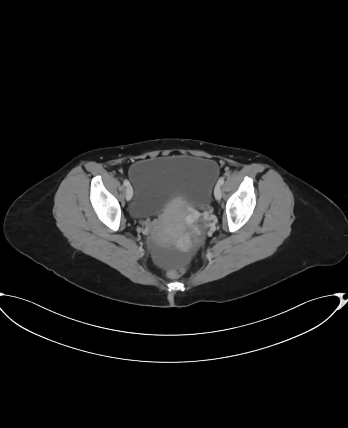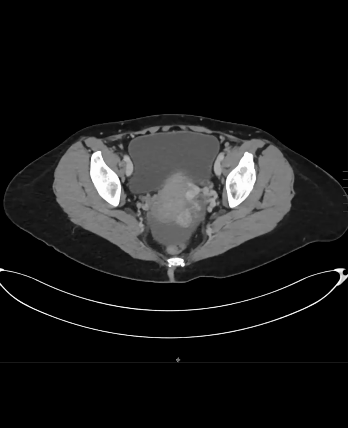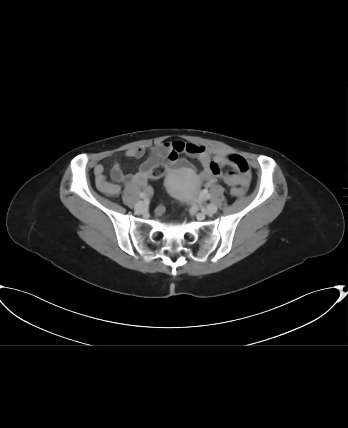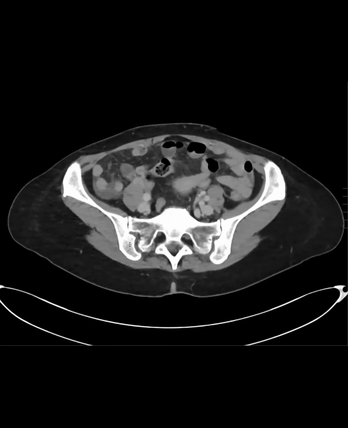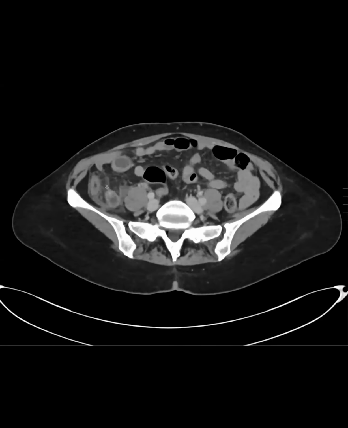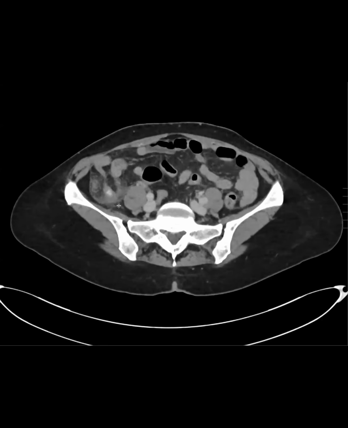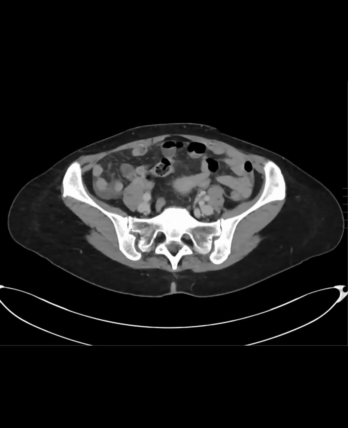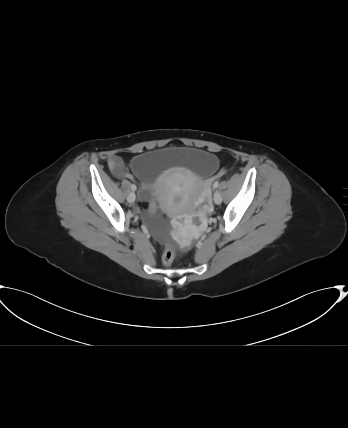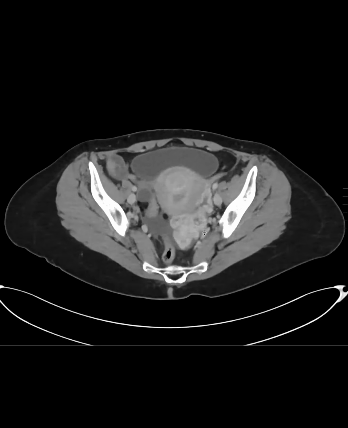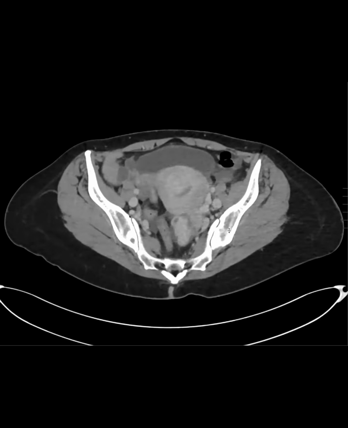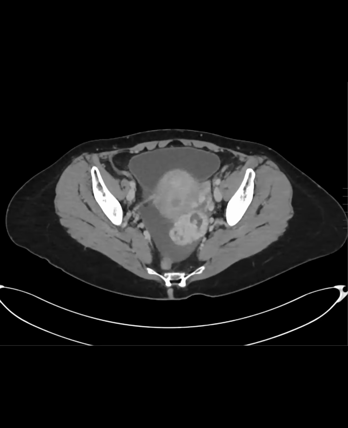This patient came in with right lower quadrant pain, and the patient has a case of acute appendicitis. Right there, the appendix is dilated, with an appendicolith and inflammatory changes. And then in addition, there is this adnexal mass. This was resected, and it came back as a struma ovarii tumor, and it was a nice refresher.